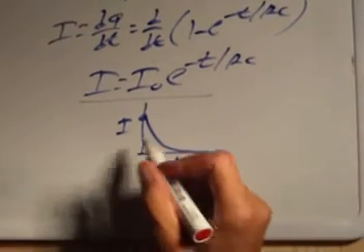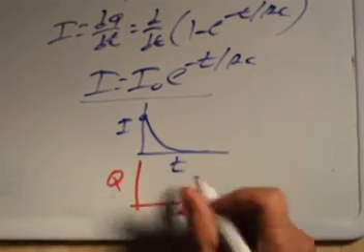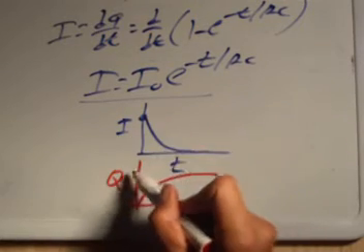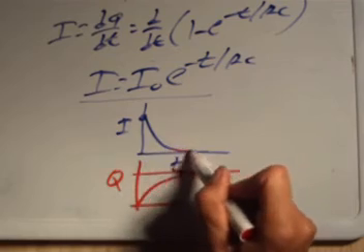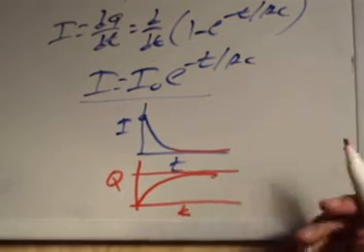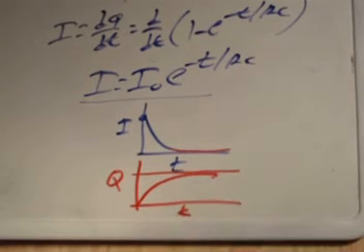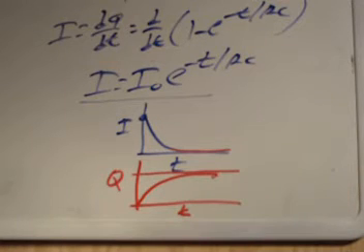If I stack these along a vertical graph, which is pretty instructive, here's charge as a function of time, and there's the current there. As the charge grows, the current drops. And when that capacitor becomes maximally charged or fully charged like this, the current has dropped down to 0, because obviously the capacitor is fully charged and there's no more need for any current to flow. So capacitors are sort of weird things like that. When they're empty, they have maximum current flow around them, and when they're full, they abruptly stop all current from flowing. And that's what the charging cycle looks like for an RC circuit.